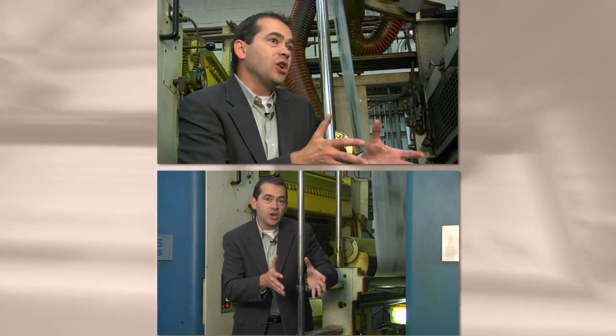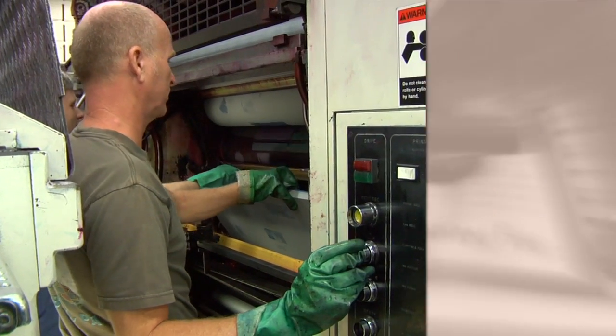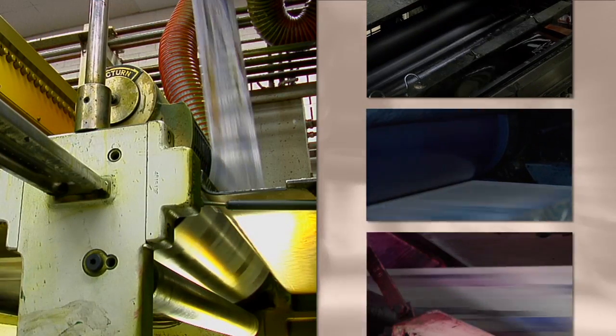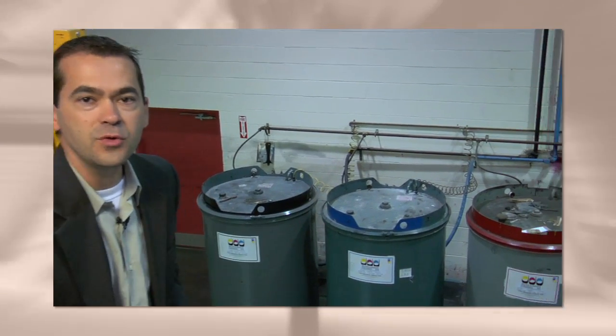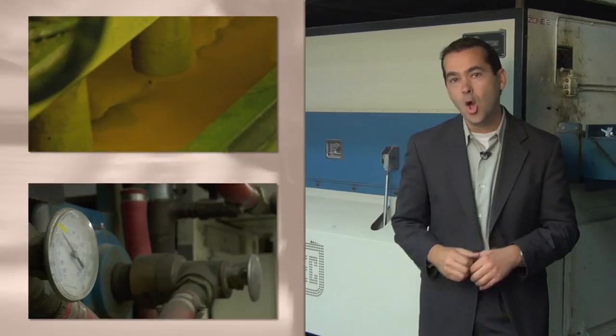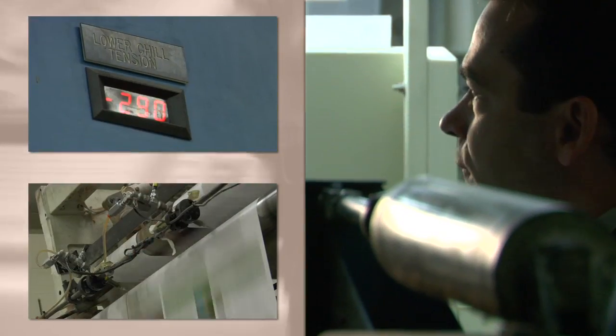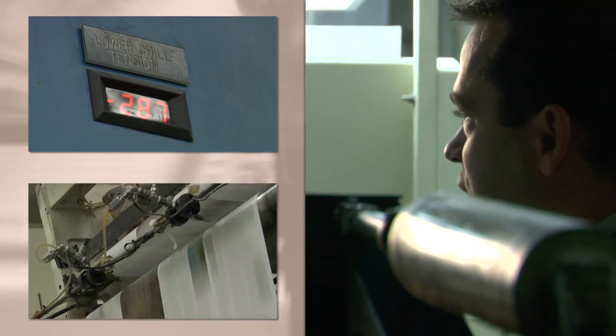We're now at the plate unit. From the roll stand, as the paper comes along, we come to the colored plate units. You remember the plate maker — here's where each plate fits: black, cyan, magenta, and we're here at the yellow unit. Ink is being pumped from here through the pipes to the press. Once each color is applied, the paper goes into the oven, then around four drums, which is called the chiller.